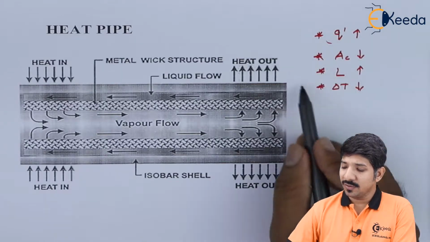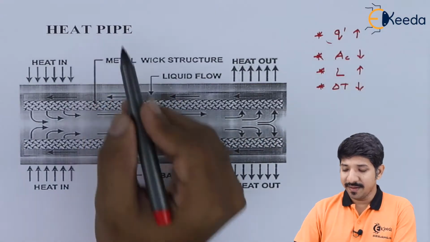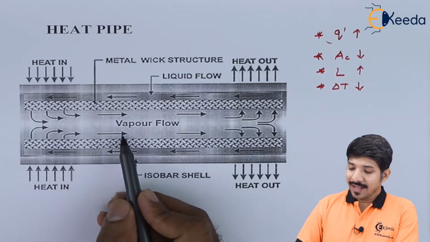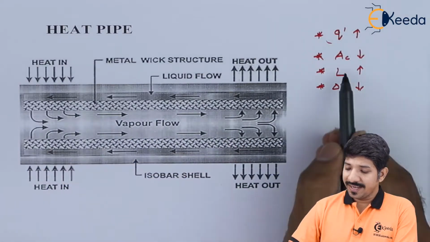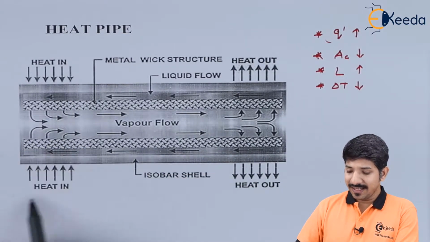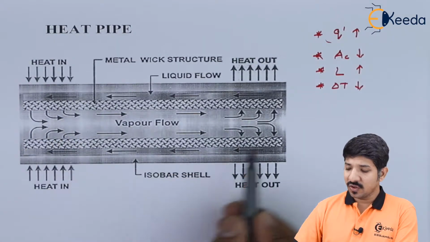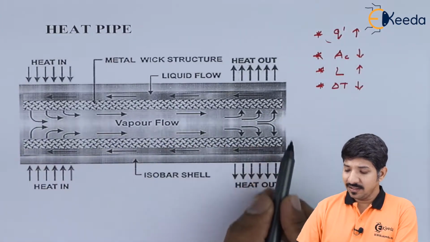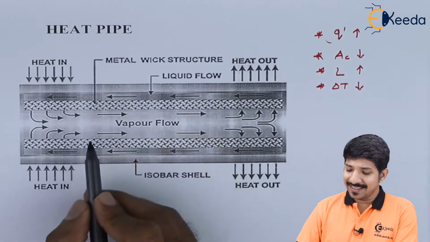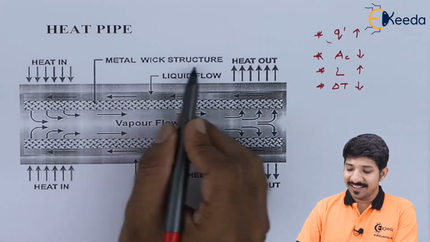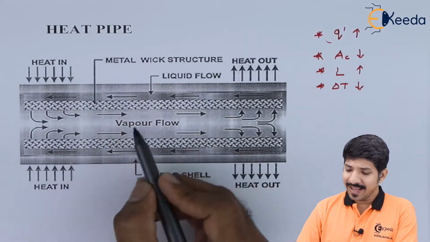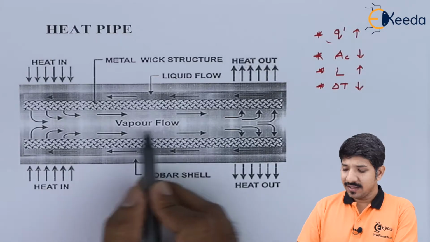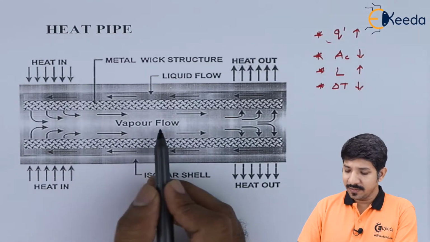Now before talking the introductory part of the heat pipe, let us talk about the construction part. As we have said, it is made very long. So one part is called the evaporating part and the other part is called the condensing part. Now a long thin tube will be there, and inside the tube there will be a wicked material structure, and inside there will be some sort of fluid. Let's say there is a vapor flow here. That is what they have shown here.